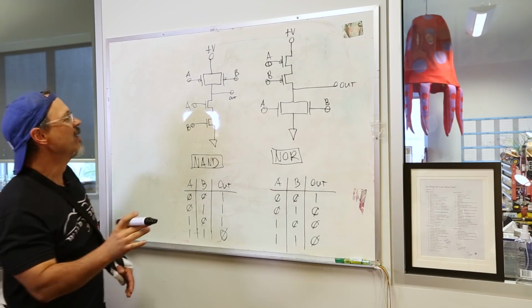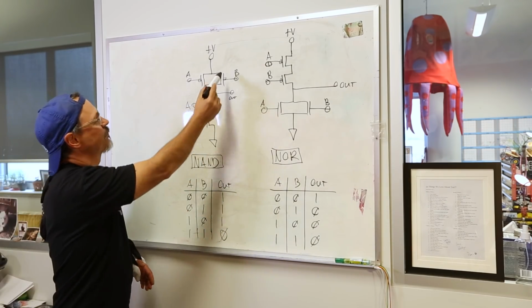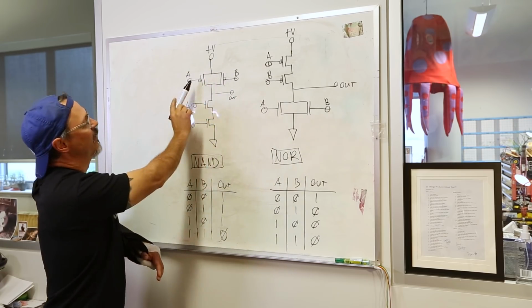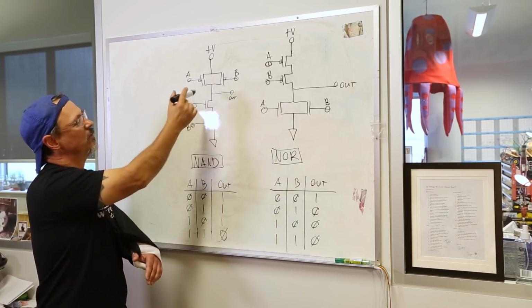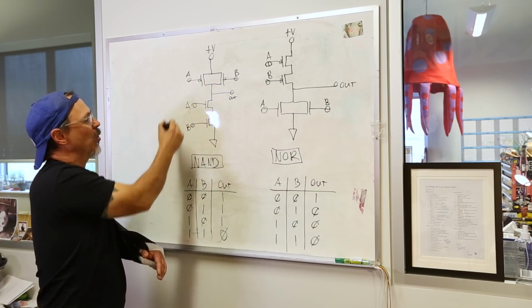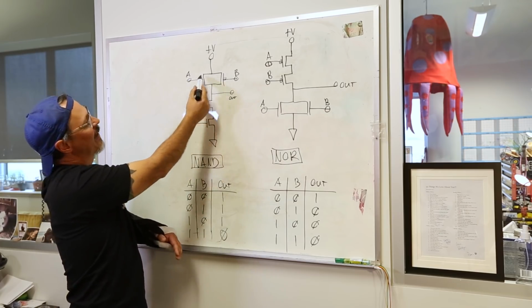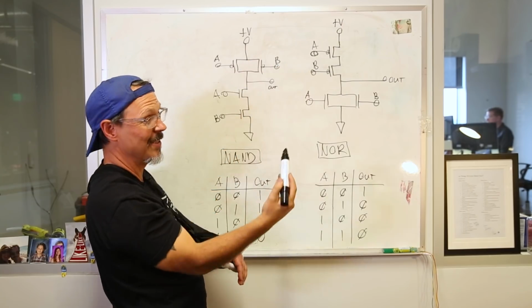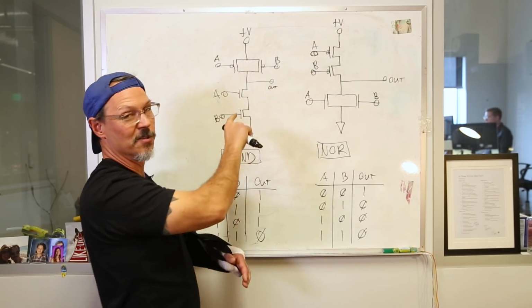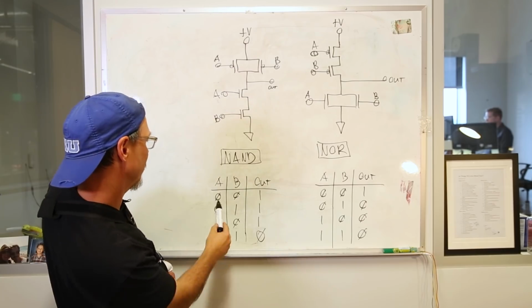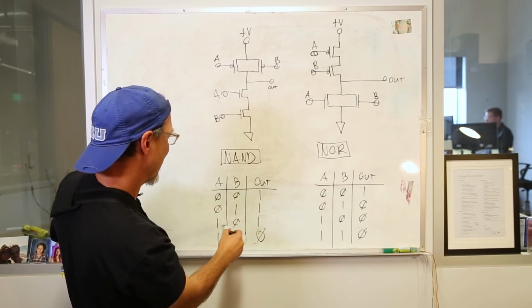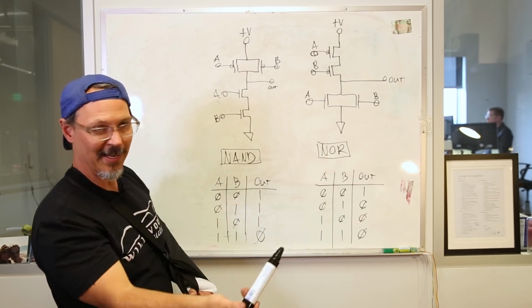Truth table, it works. Now, conversely, this section up here, which represents our other resistance, these are PMOS, right? So these start conducting when you pull that low. And in fact, being that it's a parallel circuit, this whole thing is going to be conducting when either of those are low. And if you look at the truth table, yep. So this is pulled high anytime any of those is low. And that's a NAND gate.